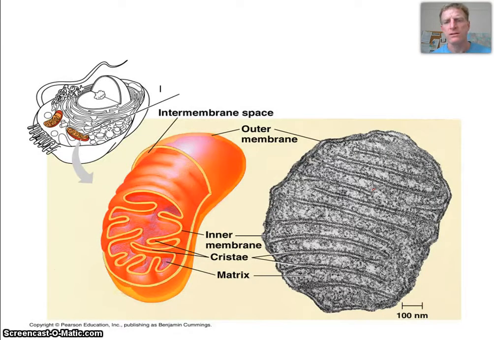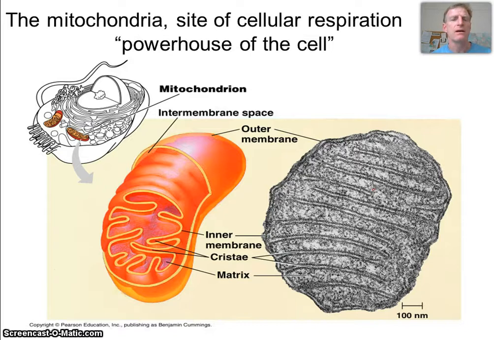Another structure we're going to talk a lot about in terms of cell energy is the mitochondria. Mitochondria is like the powerhouse of the cell. So if a cell's a city, that city needs energy. And we have power plants where we take fossil fuels and burn them and convert them into electricity. Well, your mitochondria takes your food molecules, like glucose, carbohydrates, proteins, and fats, and converts them into the energy molecule ATP.